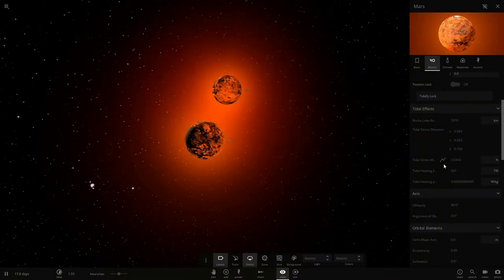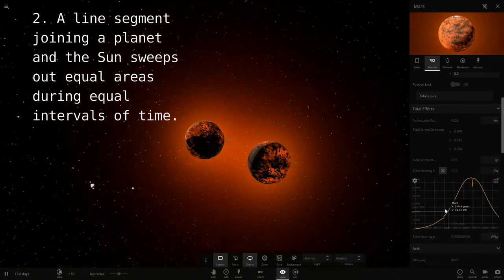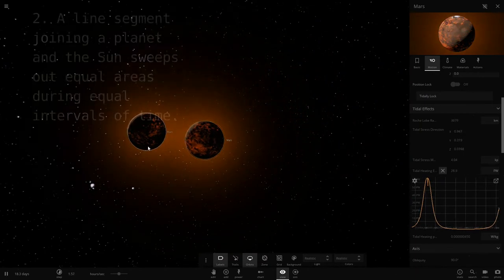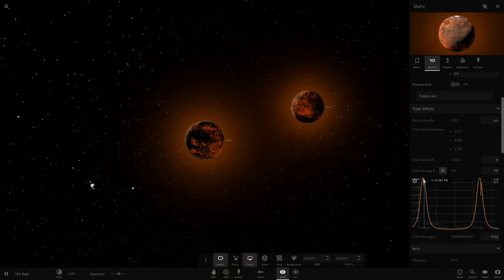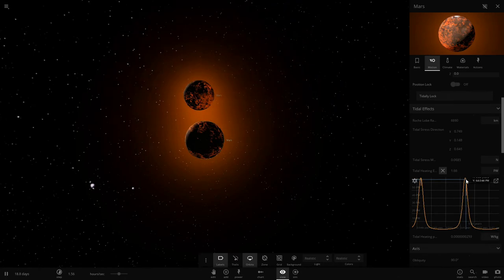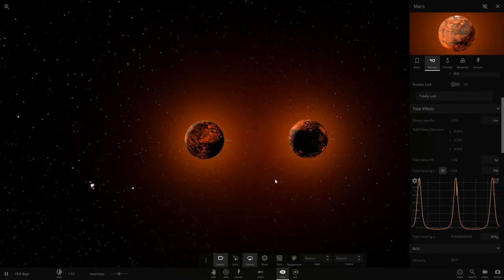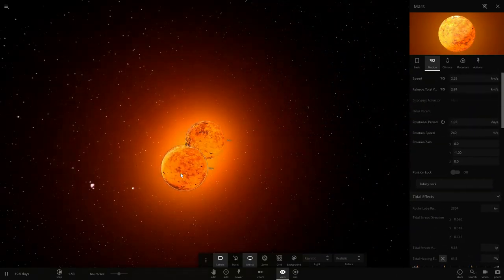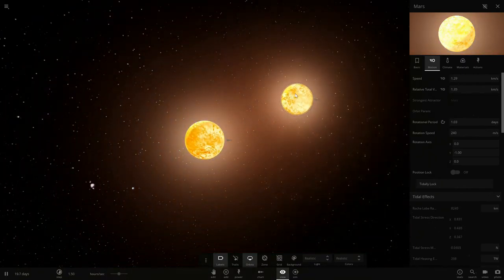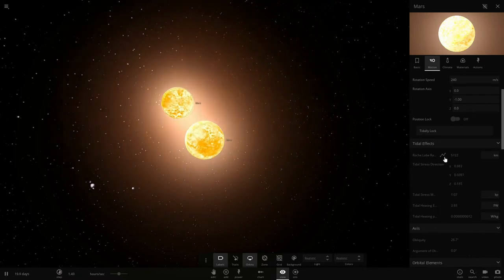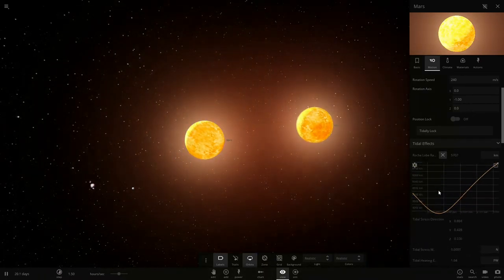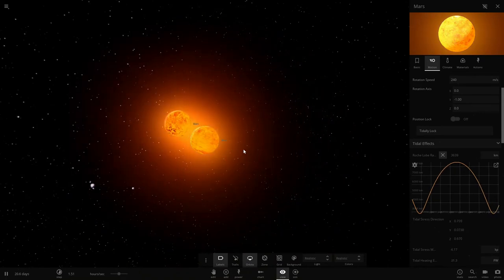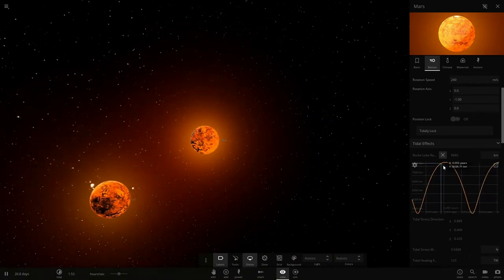Now, his second law states that if you were to draw an imaginary line between a celestial body and the primary that it's orbiting, it would sweep out equal areas of space for equal times. And what this illustrates is that when a celestial body is in the closest part of its orbit, it travels faster. And if it's a highly elliptical orbit, it travels much faster. And this increased velocity, of course, will create a huge amount of pushing and pulling inside the planet, kind of like a squash ball being hit against a wall repeatedly. And that's what you can see on this graph on the right-hand side of the screen. These peaks are where the temperature inside the planet is at its highest because of the friction that's being produced by that force.